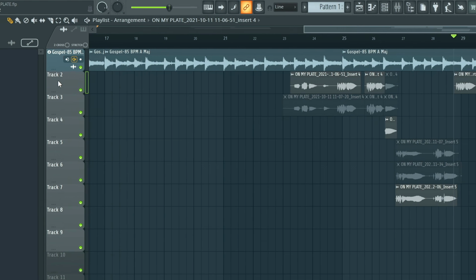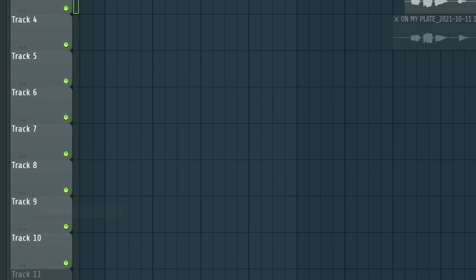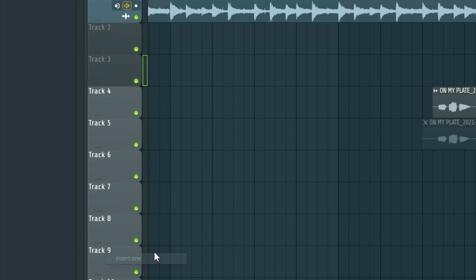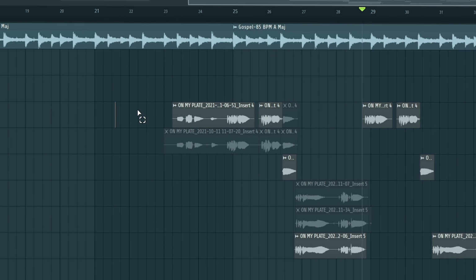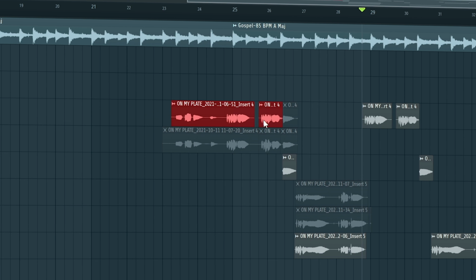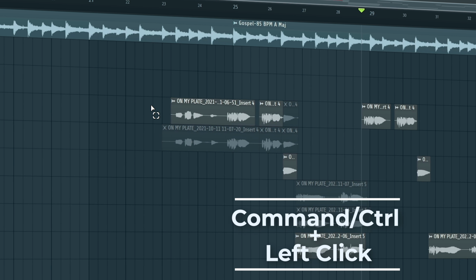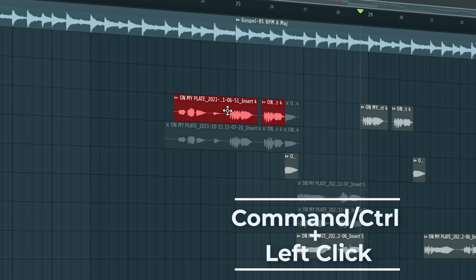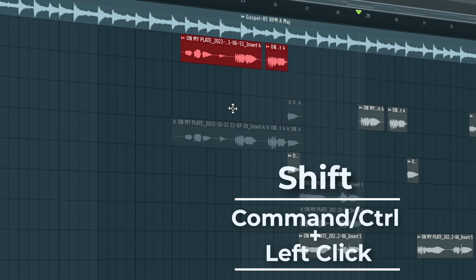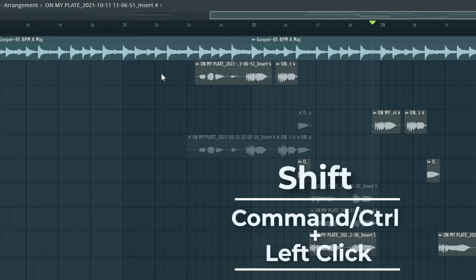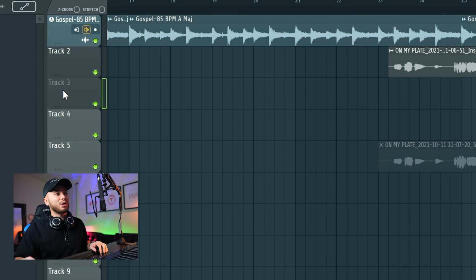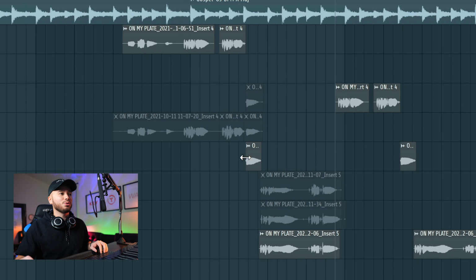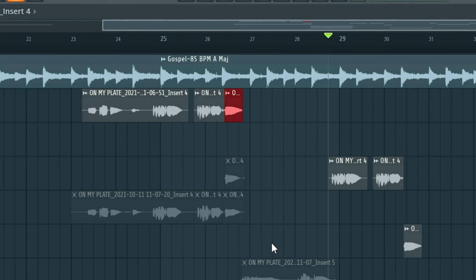So first things first, I'm gonna go ahead and create a new track. So I'm just gonna press insert one, and we're gonna create a couple tracks here. What I'm gonna do now is select each vocal that I wanted to keep and hold down Command, left click, and drag, and then hold Shift and move it up, the up arrow, so you can place it in track 2 and 3. The only reason why track 3 is there is if the vocal overlaps with the previous vocal that is recorded. Since this one doesn't overlap, I'm going to place it in track 2.